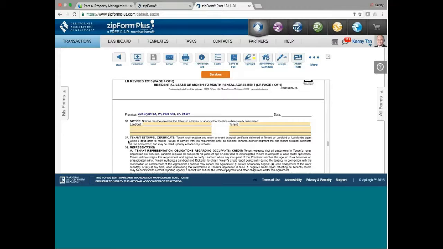Whatever changes the tenant makes, the landlord may or may not agree with it. But that's something between the landlord and the tenant. However, that is also something that is provided to the buyer. Buyer can decide whether to purchase the property based on the tenant estoppel certificate.